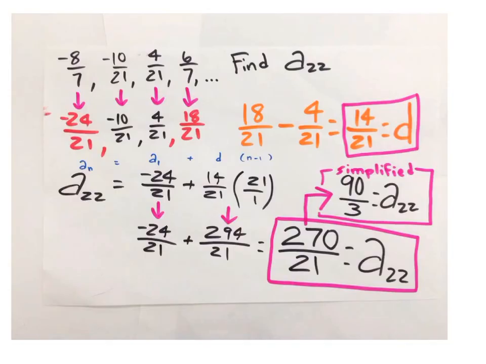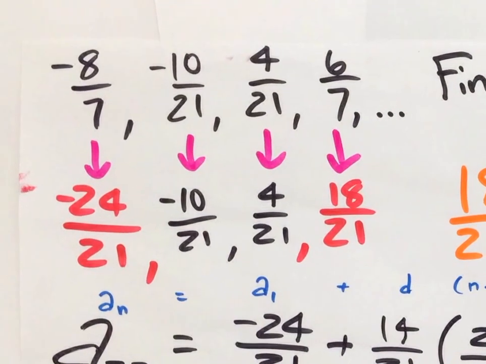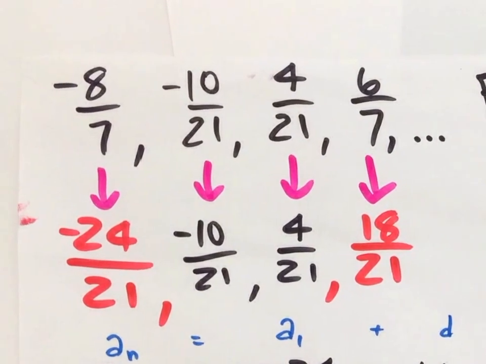Let's do another problem with fractions because these are kind of fun. Again, we've got a number of fractions with different denominators, and we need to find the 22nd term. Great. So the first thing, like always, we got to make these denominators the same, and I can see that we've got 7 and 21. We could actually simply take the first and the last term, and we can multiply it by 3 so that we've got 21 all the way across the board.